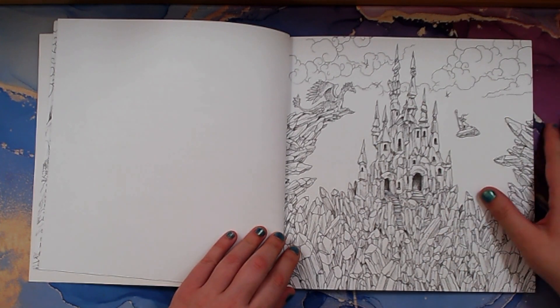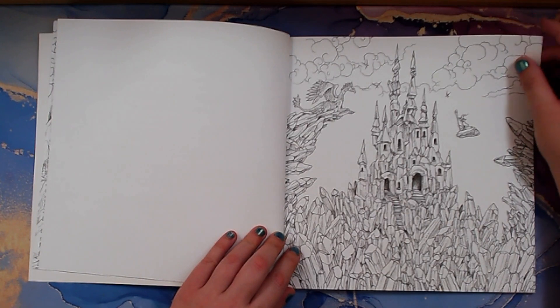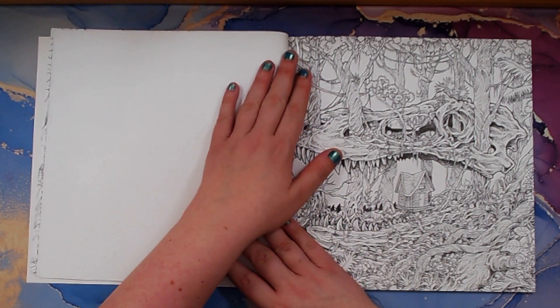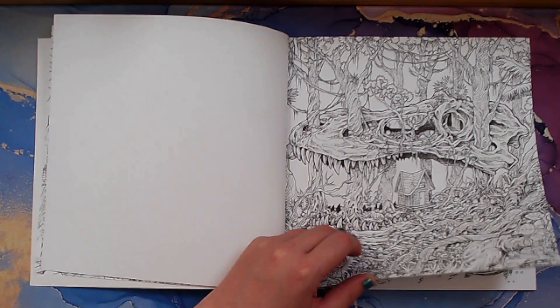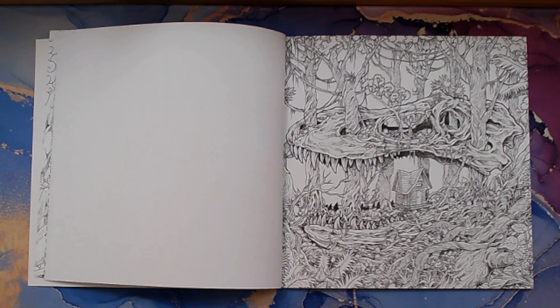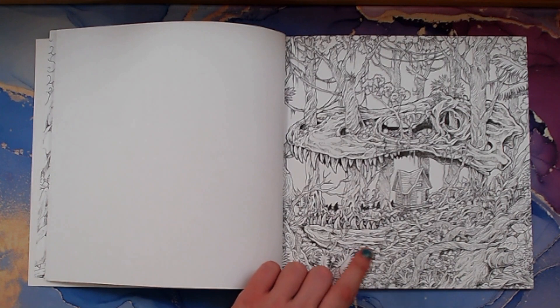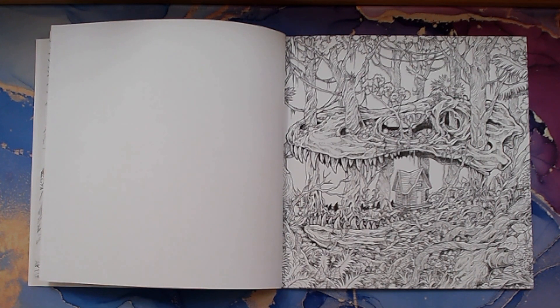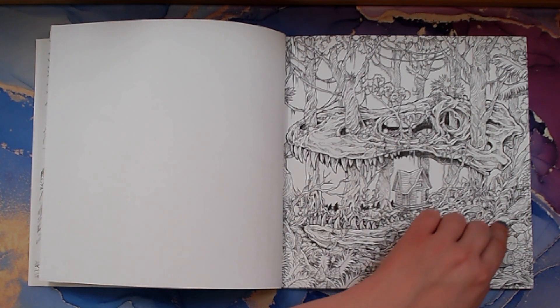Wizards, dragons, birds, castle — or whatever you want to call it. Oh, and it is not double-sided, it's single-sided. For some reason I was thinking it was double-sided — single-sided, even better. I was thinking of his other book that I have that is double-sided. My son would love this picture — the T-rex skull, little house, and the deer.